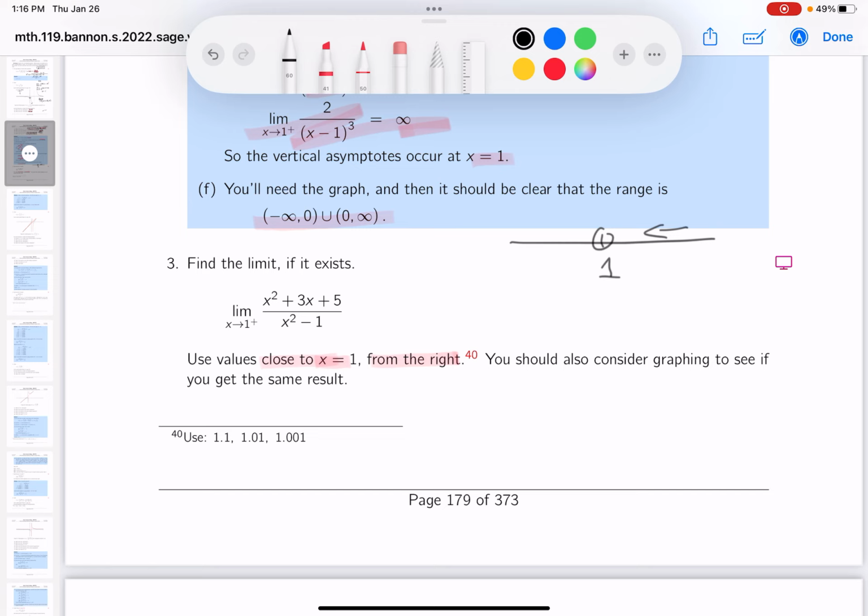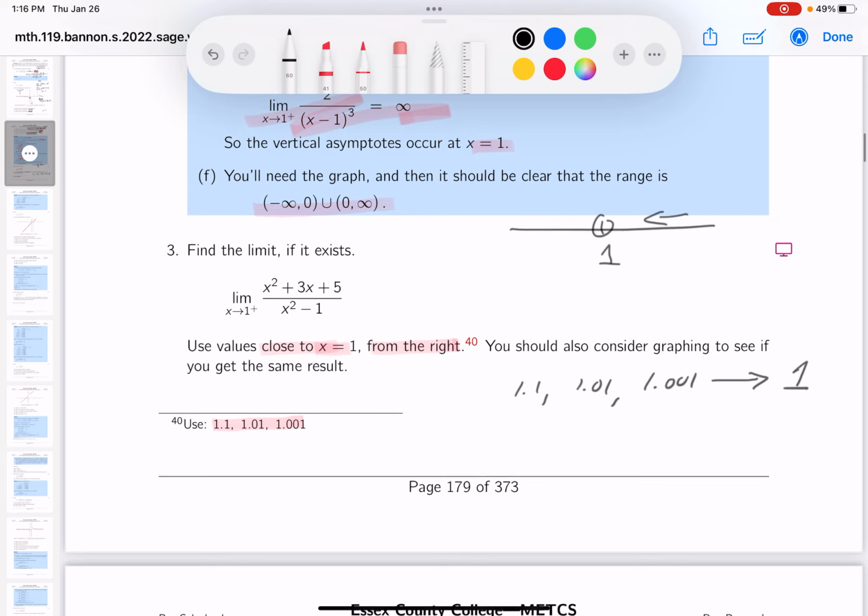Now, Grant, I hope you realize there's numbers to the right of 1 that are close to it. There's also numbers that are to the right of 1 that are not close to it. I gave you a sequence of numbers to choose, though, right? I hope you realize if I put down 1.1, and the next thing I said is 1.01, the next thing I said is 1.001, I hope you believe that eventually I will get to 1. And we said that's true in the limit, okay?